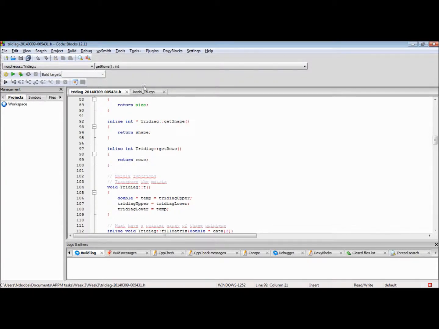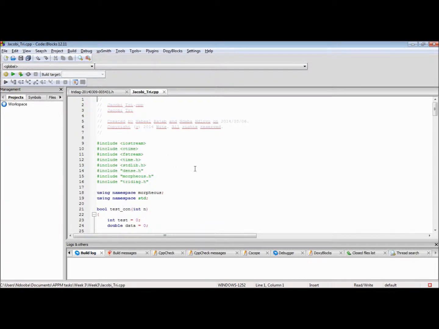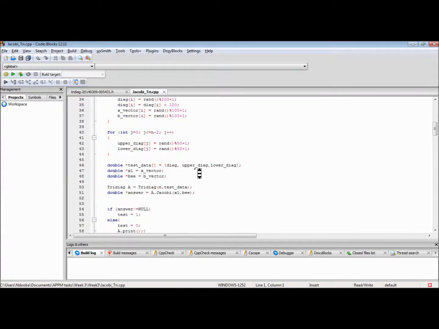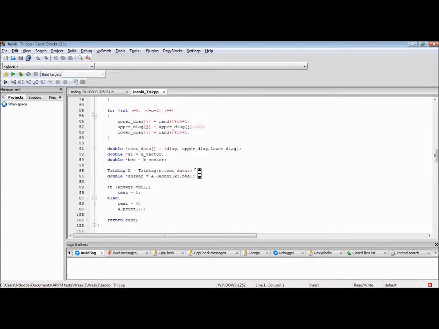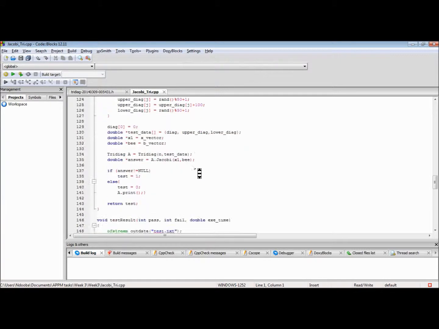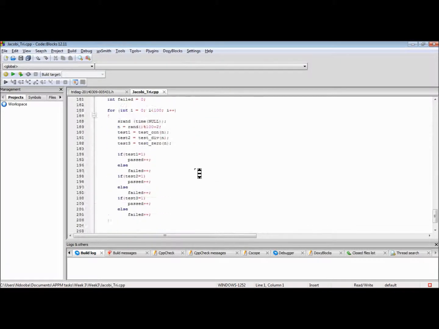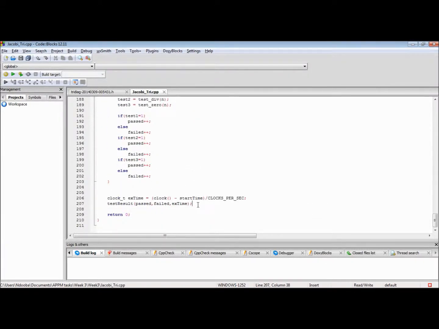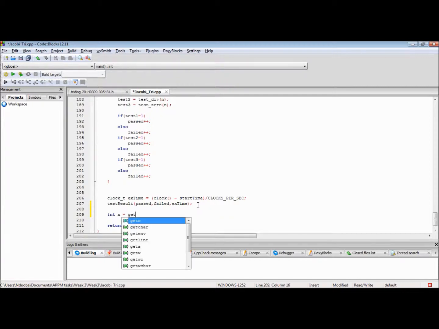So then within the main function, when you want to use the number of rows, all you simply need to do is create a variable and equate that variable to the get rows function, because the get rows function returns the number of rows.